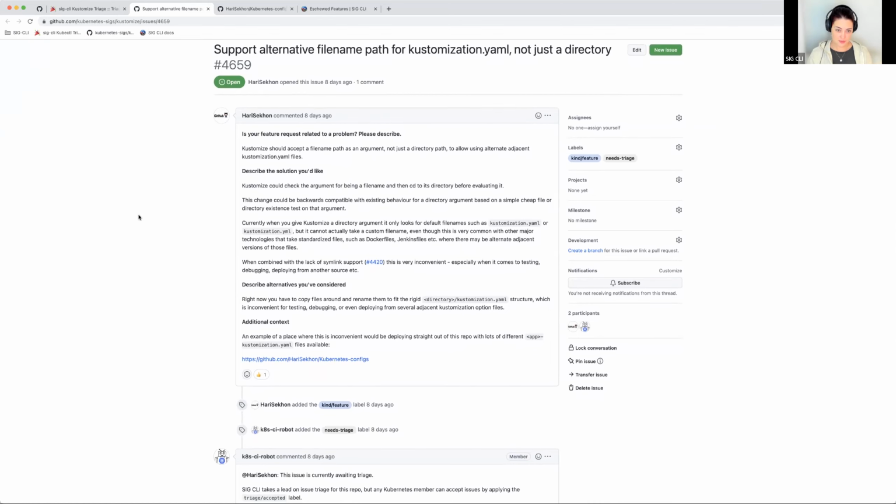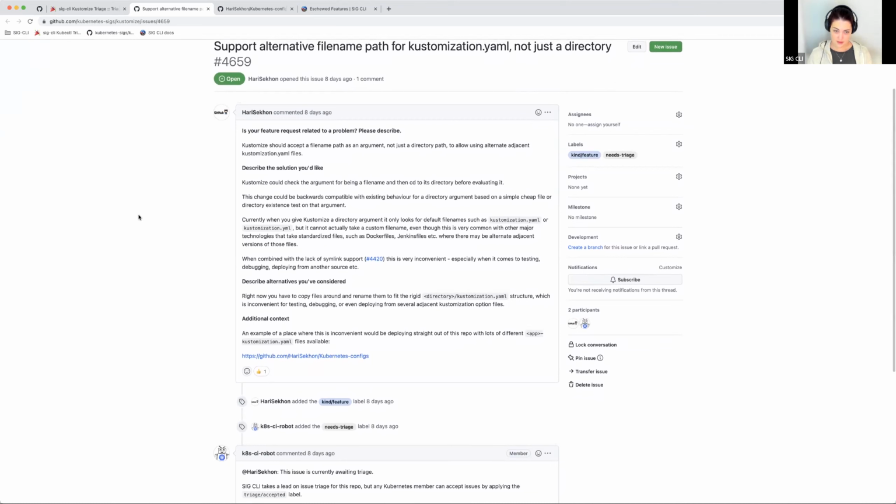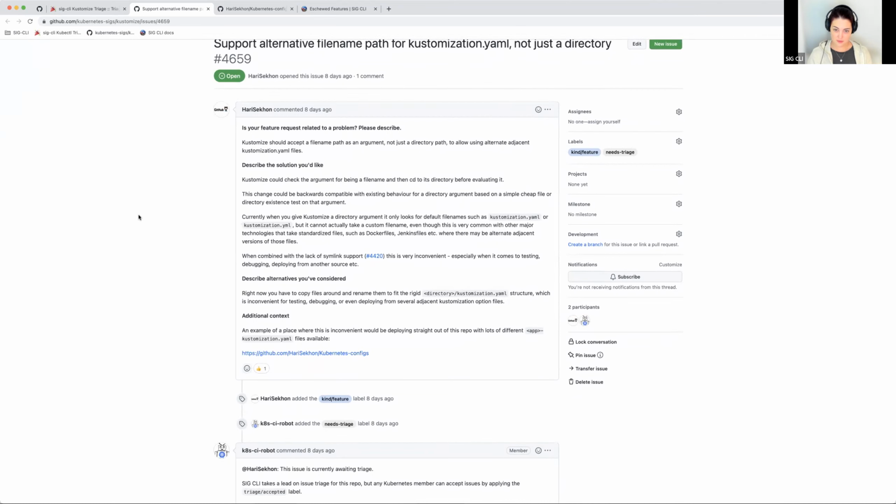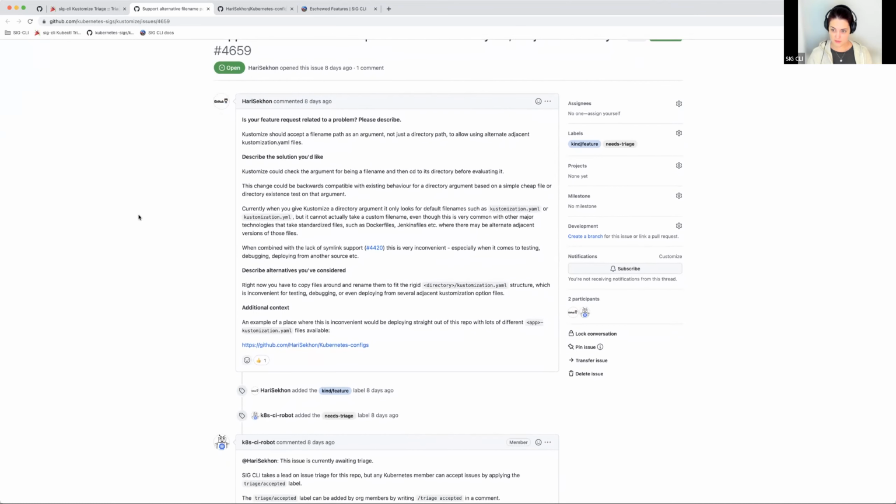It would definitely increase the complexity of what's possible here. And I guess the question is, is that going to be worth it for us? Do we find this compelling? I think I'm worried it'll open a big can of worms. If we allow a custom file name and that file can be anywhere on the file system, and we have to resolve file path references, it could get very messy and complicated.